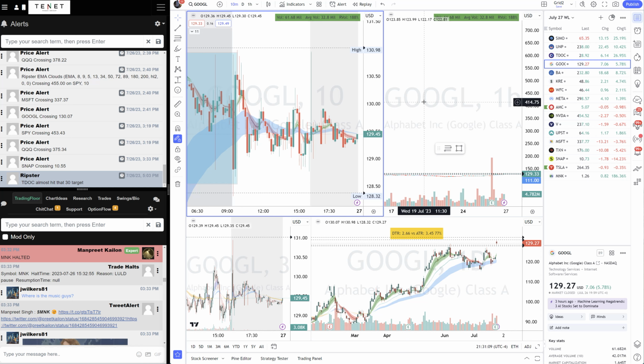So combine these two labels, use them. Ask me in the comments if you have any doubts, and I'll help you. So this is a special video for these two indicator labels, which will help you.